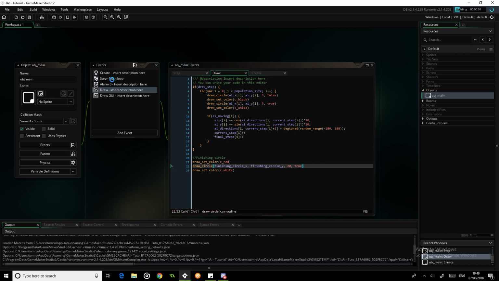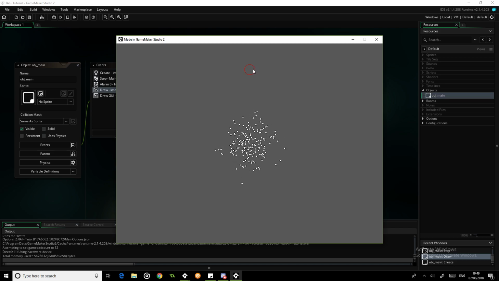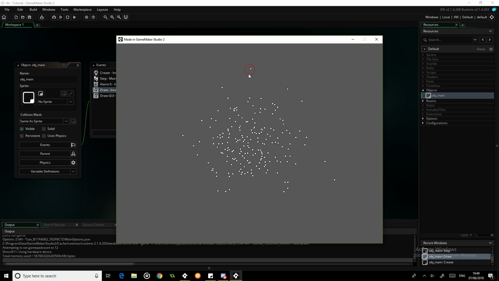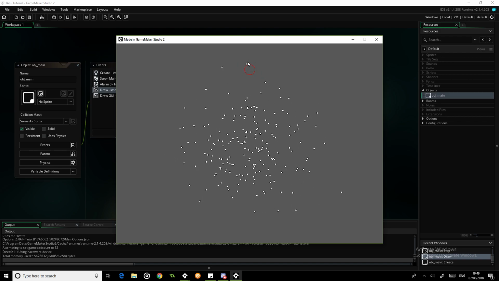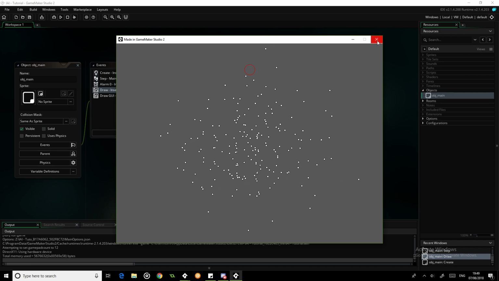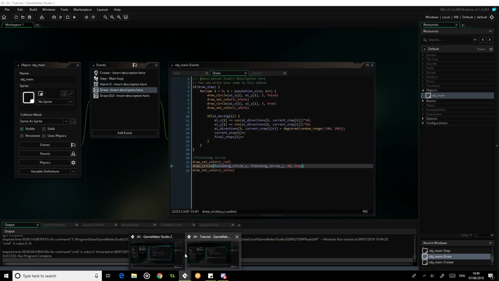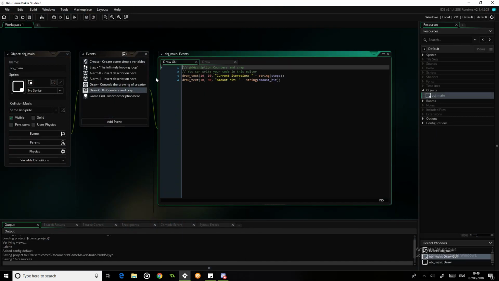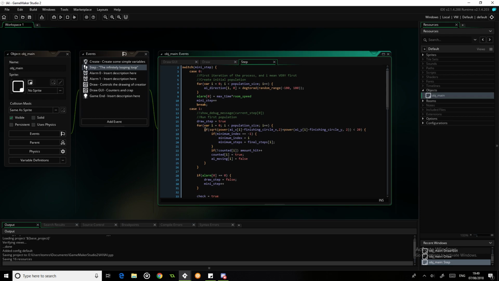So now if we run this, we should see a little circle appear. No, maybe not so little. That's about right actually. And this is going to be our finishing location. So if they collide anywhere inside the circle, they stop, and that's basically where we stop counting. So in order to do this, we have our infinitely looping loop, and when we have our first population, we have to run this.